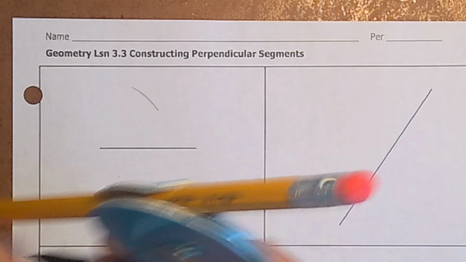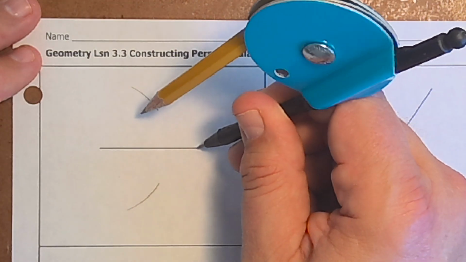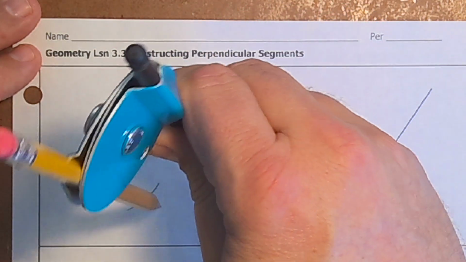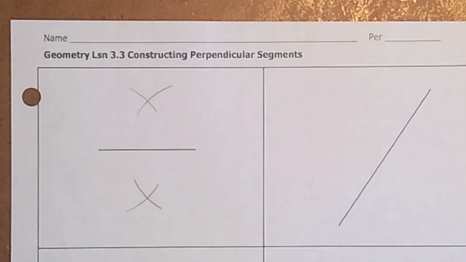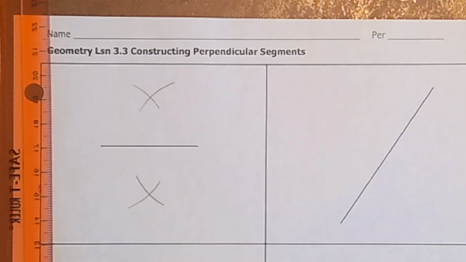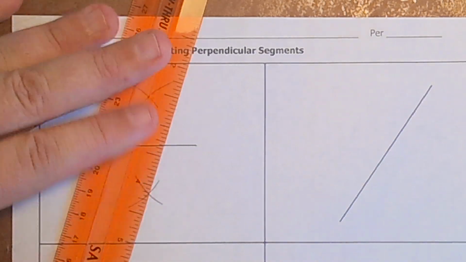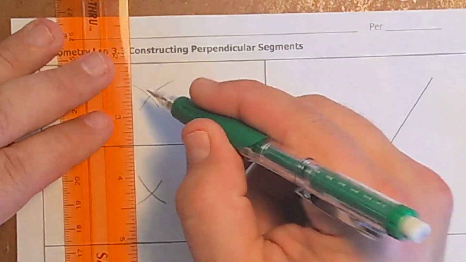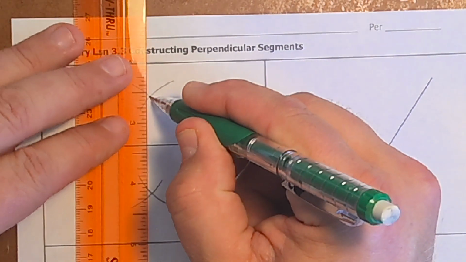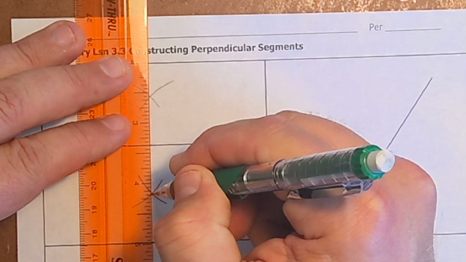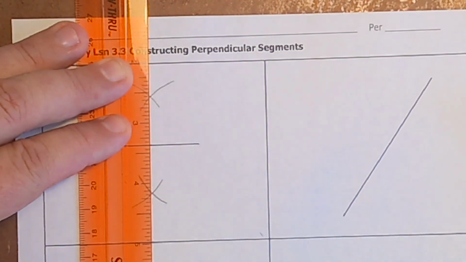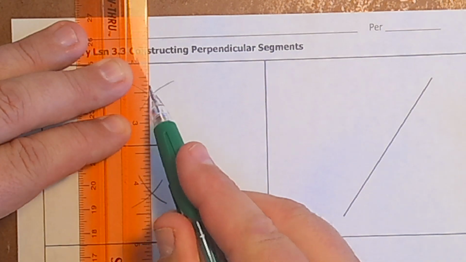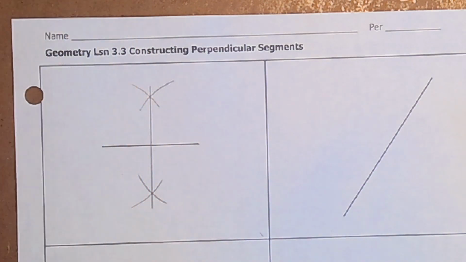Then we're going to flip our compass over to the other side. And we're going to arc above our line segment, and we're going to arc below our line segment like that. And what I've been telling you all along is that we have these two intersection points now that we can use to line up our rulers with. And again, you want to try to be as precise as you can with this. So, a good thing is to put your pencil where you want it, then move your ruler up to that, check it on the other side, make sure your pencil's going to go where you want it to go, and adjust the ruler to your pencil. And then you can draw your line through the middle.